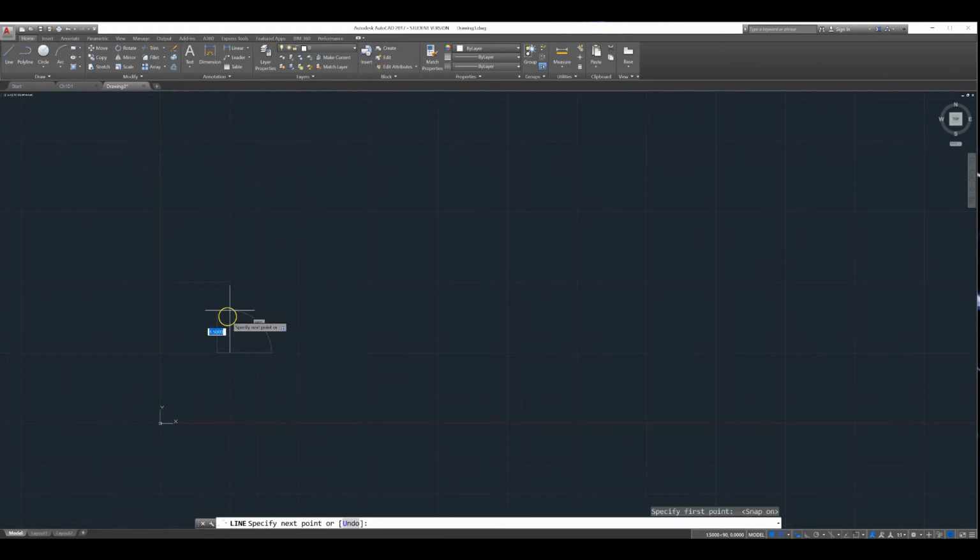I'm going to go up 1, 2, 3, 4. Press the left mouse button. Then we're going to go up 1, 2, 3, and over 3. 1, 2, 3. And that's how we get that. Then we need to go up 1, 2, 3 again and back over that way. And then go up 1, 2, 3, 4. Every time I'm coming to a point, I am clicking with the mouse.